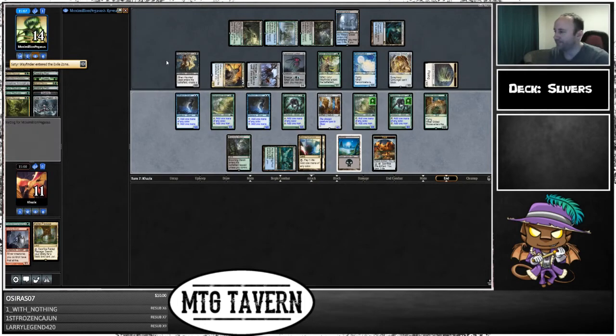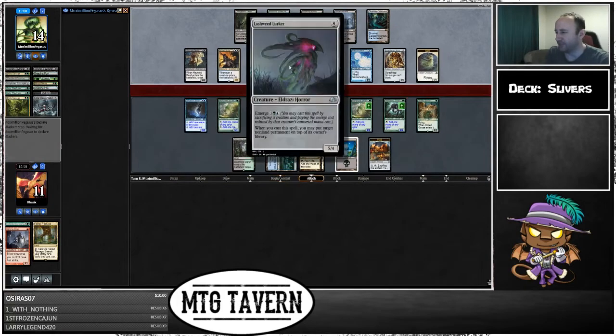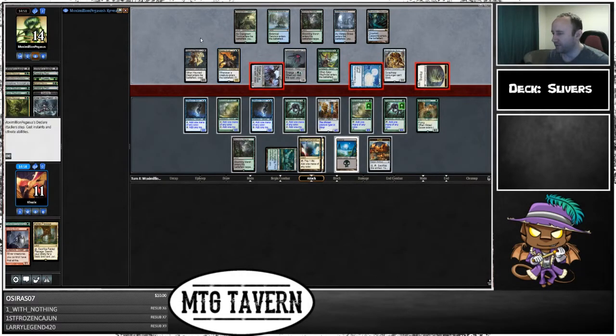Okay. That is not in the slightest bit scary. A little bit concerned about the 5/4. It doesn't have flying, but I don't really want to give up a Sliver at the minute. But I guess if it gets rid of what's on the field, then it's probably okay. If we just get rid of that, it's probably not the end of the world.